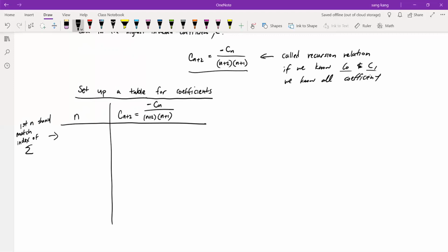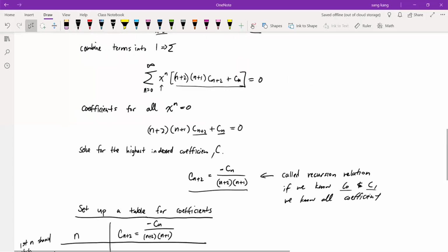So what was our sum? Our final sum here. This guy here. This one just happens to start at 0. So we are going to start at 0. So that'll be our first piece of information. But you'll see that in other problems you might start at 2 or 3. So in that case, you're going to want to start there.